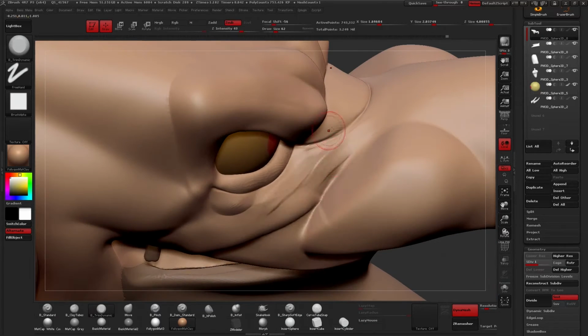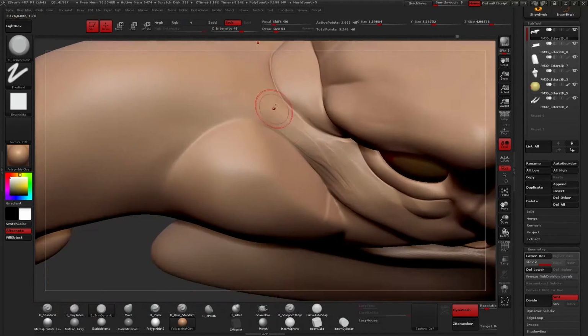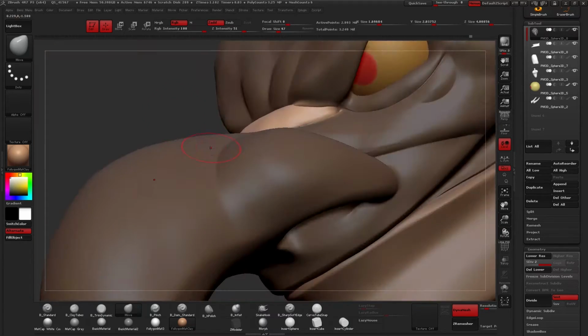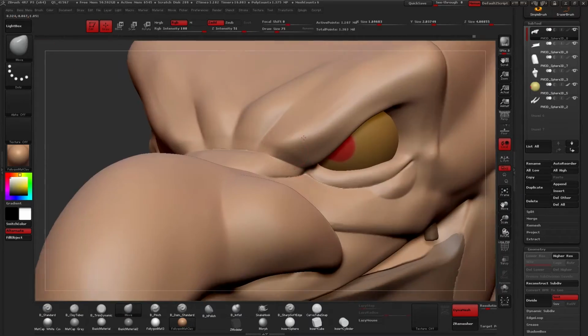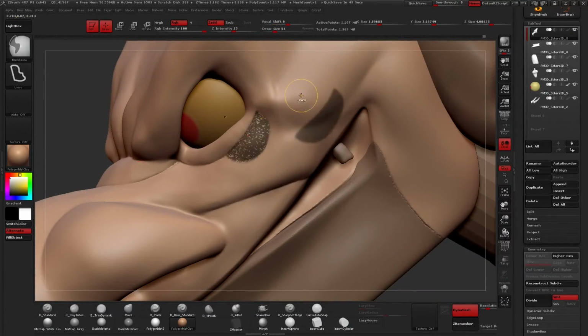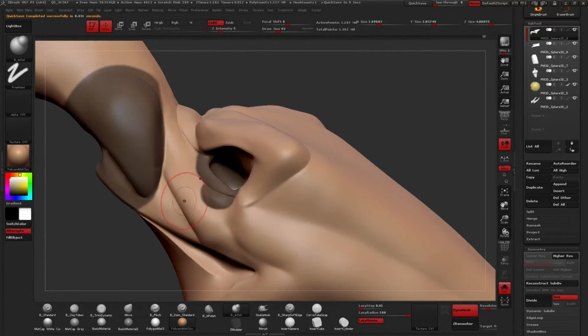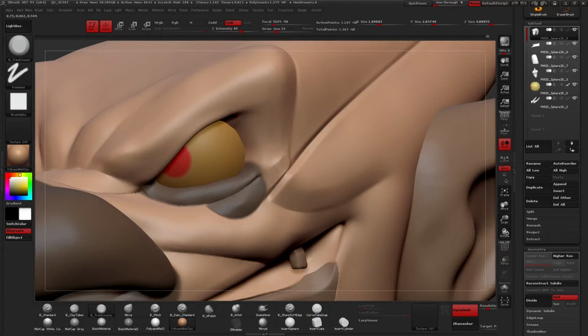So now I'm just trying to get some secondary forms around the nose, around those nasolabial folds that I was talking about before. And while I'm doing that, I'm just inflating them, and I'm not just focusing on secondary forms. The transition isn't like, oh, here's a primary shape and a secondary shape, and now I'm only doing secondary shapes. It's a huge back and forth battle.